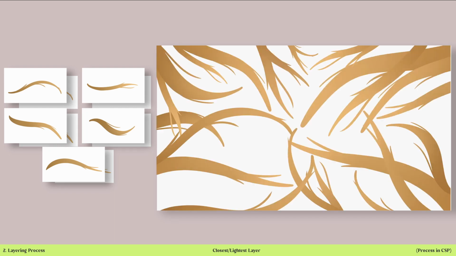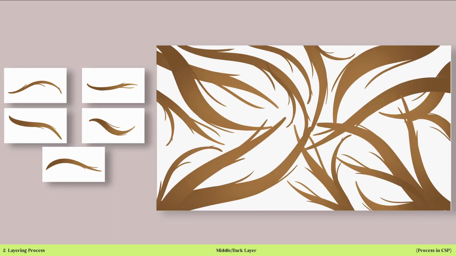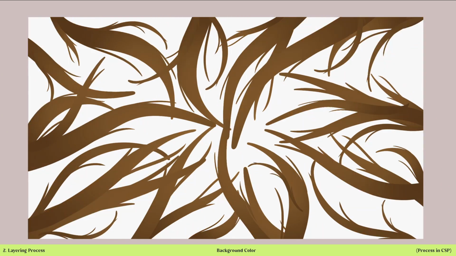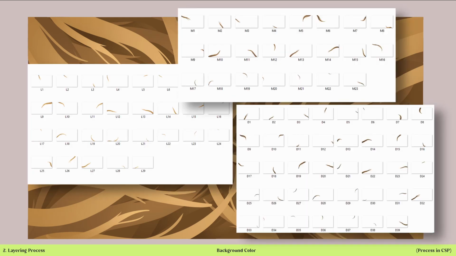To get the exact design I was looking for, I made duplicates of the original set of roots and moved the duplicates all around the edges of the canvas to places I thought they would look nice. I did this 2 more times, making the roots and their gradients slightly darker each time. I then color picked one of the darker roots and set that as the background to use in the transition later. And after exporting every single layer, everything was in place to start animating.